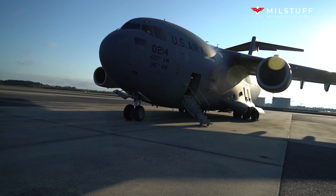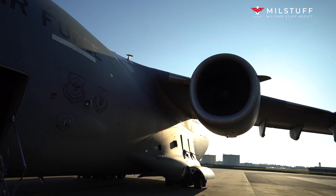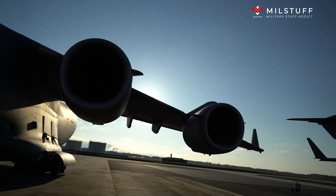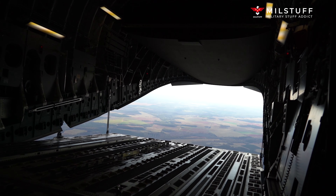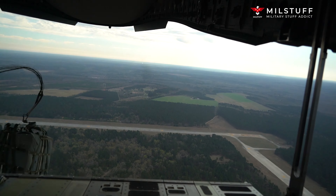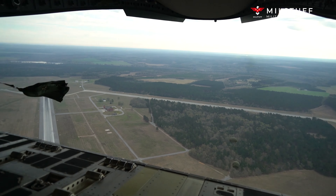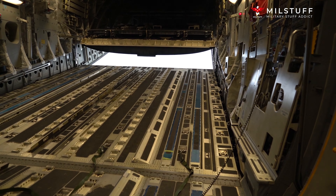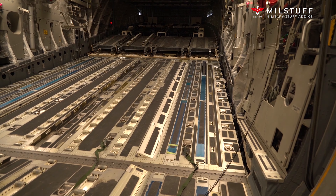In the 1970s, the US Air Force began looking for a replacement for its Lockheed C-130 Hercules tactical cargo aircraft. The Advanced Medium STOL Transport (AMST) competition was held, with Boeing proposing the YC-14 and McDonnell Douglas proposing the YC-15. Though both entrants exceeded specified requirements, the AMST competition was cancelled before a winner was selected. The USAF started the C-X program in November 1979 to develop a larger AMST with longer range to augment its strategic airlift.